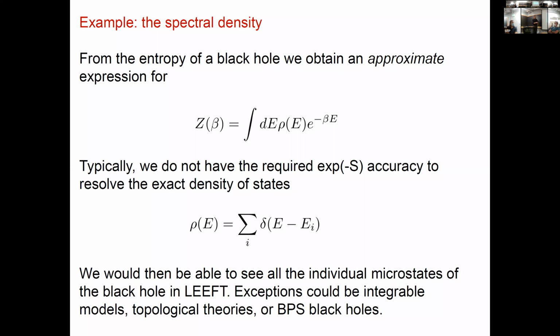If we were able to do this computation more precisely, and we would find the sum of delta functions, that would be fantastic, because then we would be able to see all these individual microscopic degrees of freedom directly in the semi-classical theory. That would be a miracle, because A, it would seem to suggest you don't need string theory to solve quantum gravity. B, it would make loop quantum gravity people happy, I suppose, because that's precisely the starting point of loop quantum gravity. But in string theory, I don't think there's any evidence that this can be done in a semi-classical theory, although fuzzball people might think otherwise. There are obviously exceptions, because if you look at things that are protected by supersymmetry and so on, then you can sometimes compute things exactly in the UV theory. But those are atypical examples.